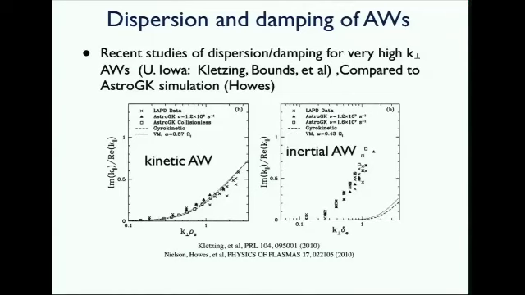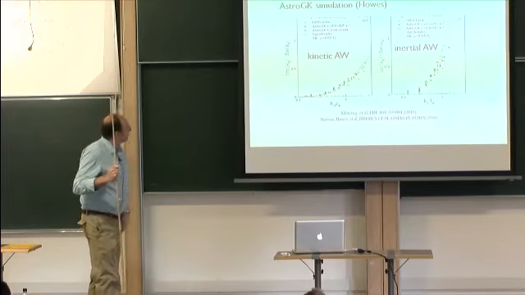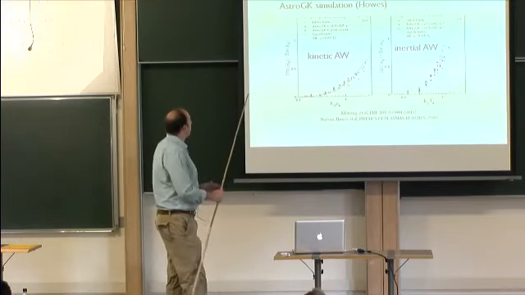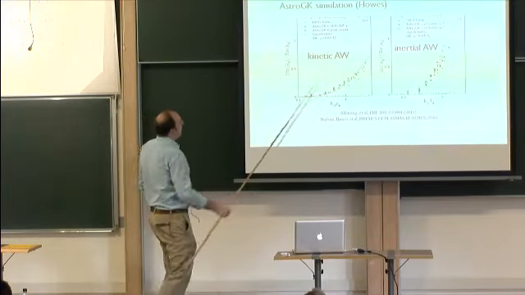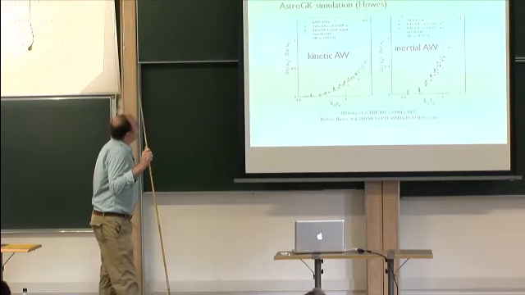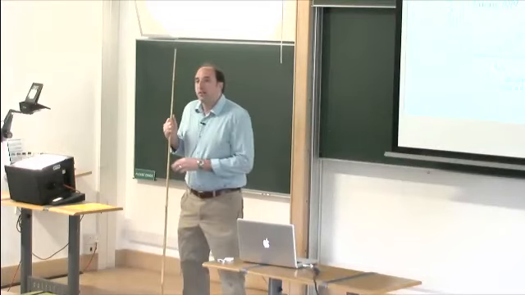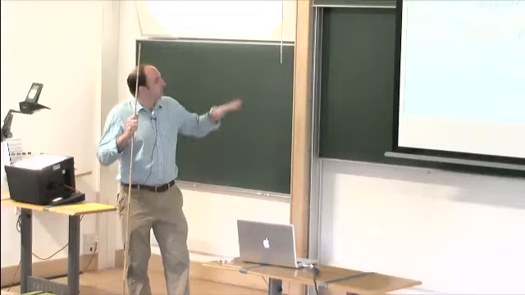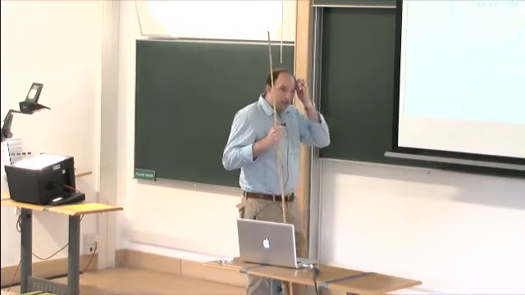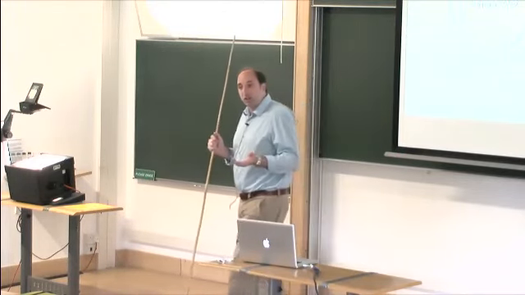Now, because it's low beta, k-perp rho_s is what matters, as opposed to k-perp rho_i. And that's the sound gyroradius. And so you can see here plots of the damping rate. I just picked out the damping. And these are plots actually from the paper from Greg Howes's student, where they compare AstroGK simulations against the data. And this is interesting because these waves are finite frequency. In fact, the frequency of the wave is about half the cyclotron frequency. Yet the gyrokinetic description actually does a pretty good job.